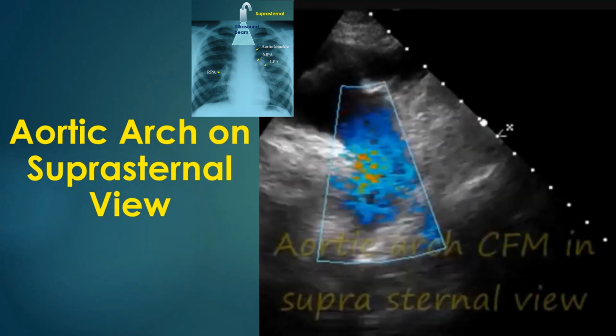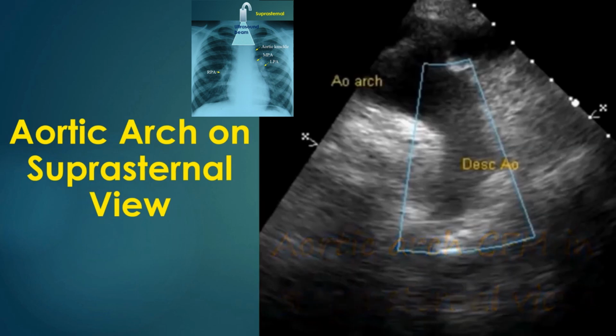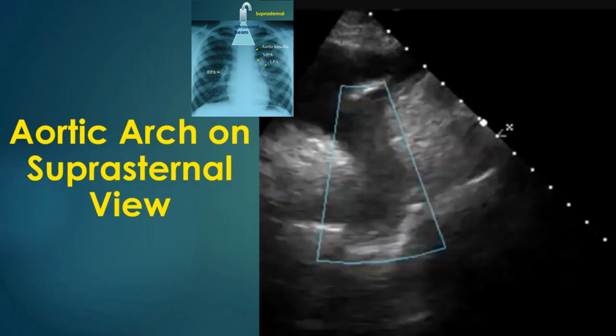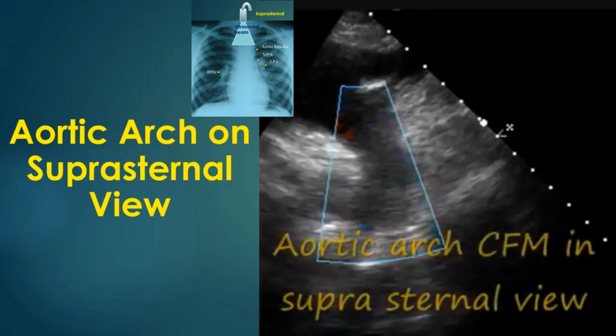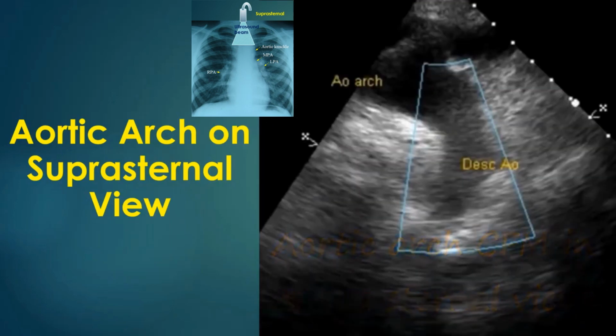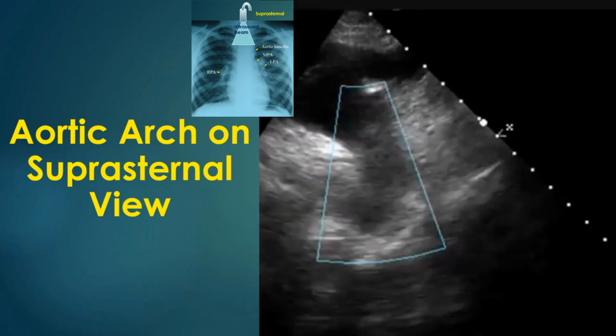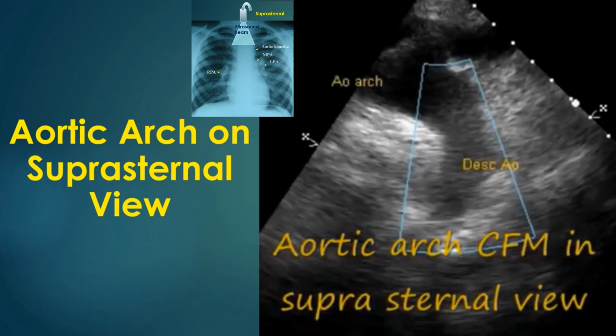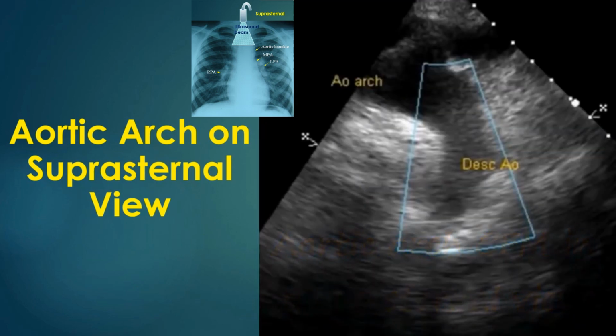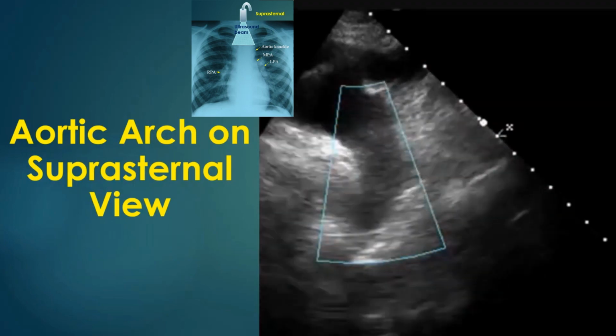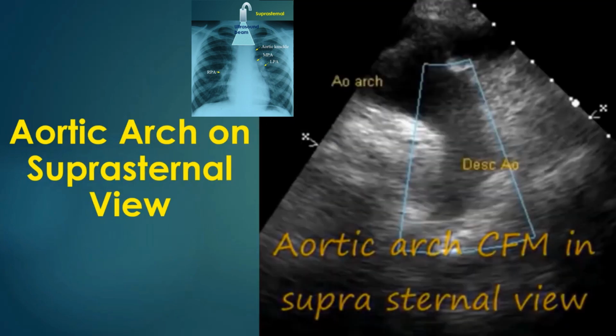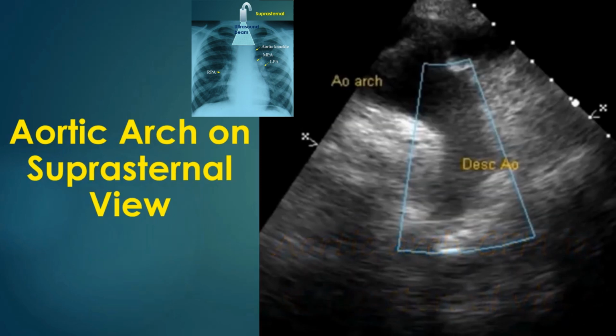Suprasternal view is often the last view obtained during echocardiography. The suprasternal view images the aortic arch and its branches and the proximal descending aorta. This view is used to detect coarctation of aorta and measure gradients across the coarctation. Ascending aorta can be imaged with a tilt and ascending aortic flow is measured in aortic stenosis to get the gradient across the aortic valve. This is sometimes useful when the gradient is not picked up well in the apical 5-chamber view.